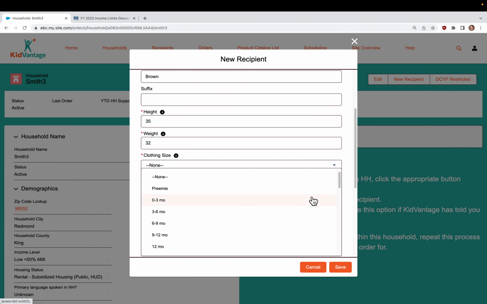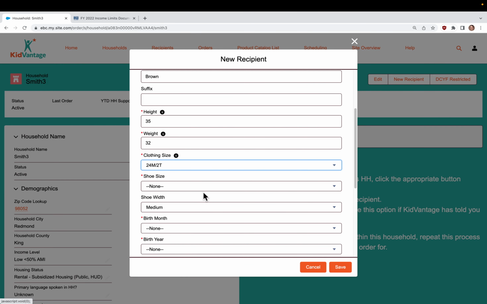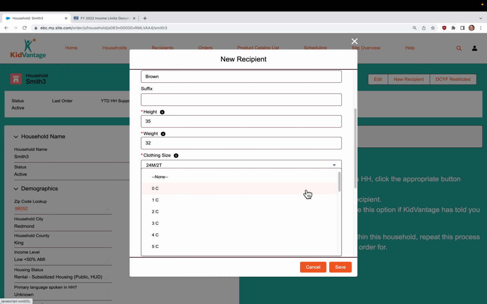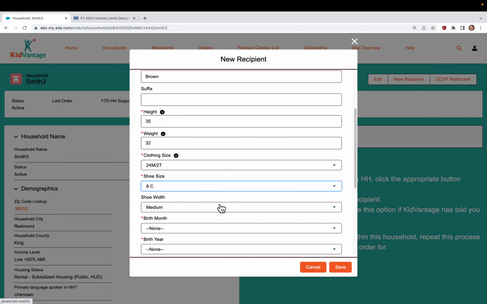Clothing sizes are all children's sizes, except for maternity wear, and those are labeled with the MAT. Shoe sizes are C for children's size, Y for youth, and A for adult. Let's say he wears a size 8C, for 8 in children's size.